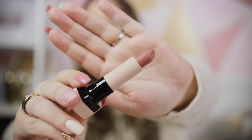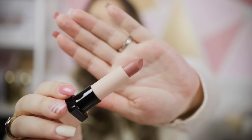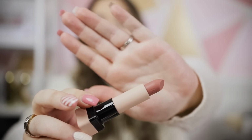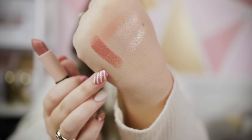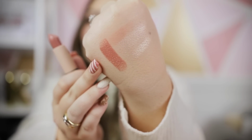I also got the Natasha Denona My Dream lipstick, and this is in the shade 11NB Natasha. And the packaging of this collection is just so beautiful and very unique for Natasha Denona, so I'm loving it. I loved this shade just because it seems like an amazing everyday shade for me. Like this is exactly what I look for every day. When I don't know what to wear, this goes with anything. Cool tone, it could even go more towards some warm tone looks as well. So yeah, very excited about this, and it swatched amazingly, so pigmented and creamy.